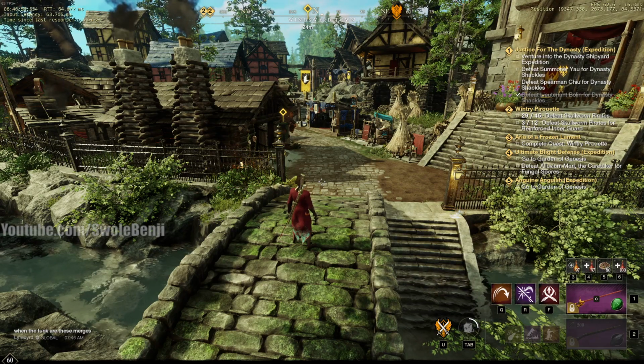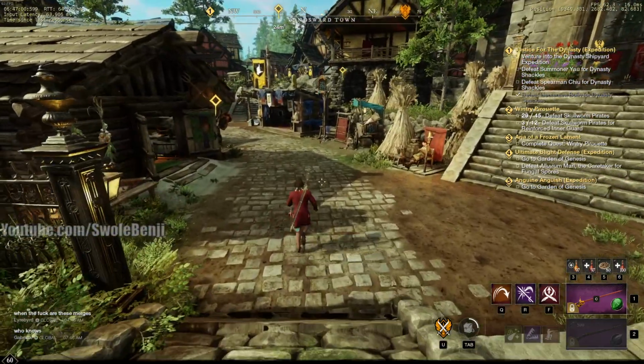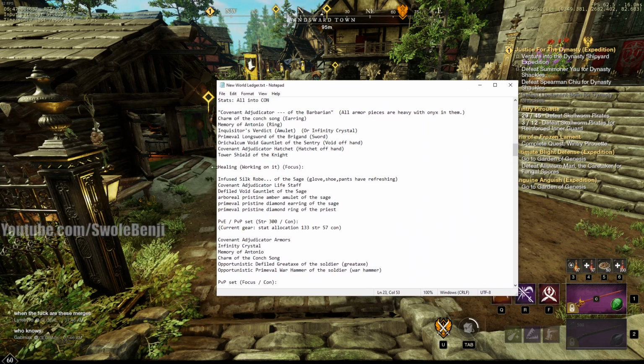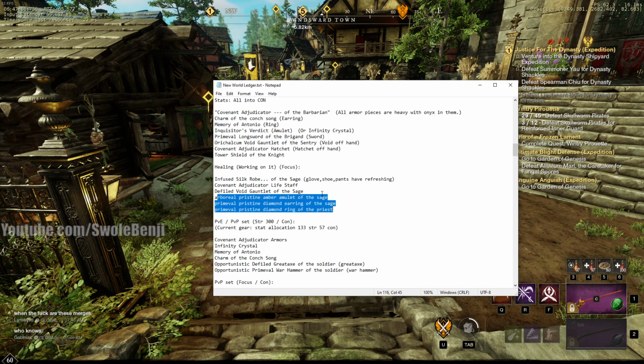SwoleBenji here. Today I am going to be attempting to upgrade my healing gear. So the way I do healing gear is as follows. I keep a little ledger with all my builds and all my sets. So here is my healing set. I've got my weapons, my jewelry, all that kind of stuff, just in a little text document.